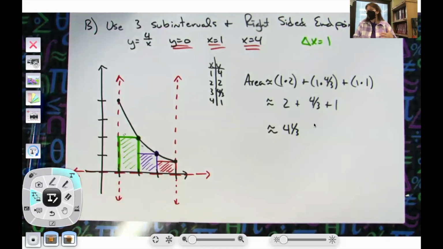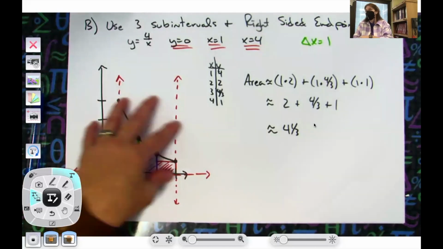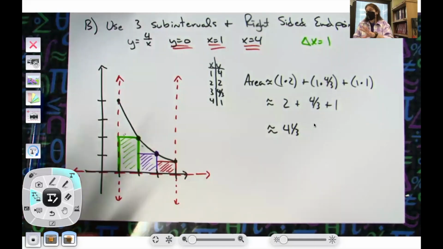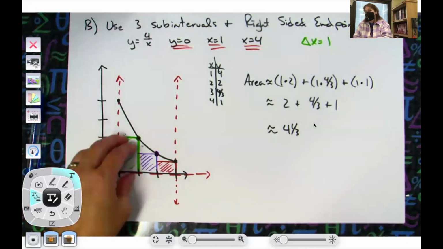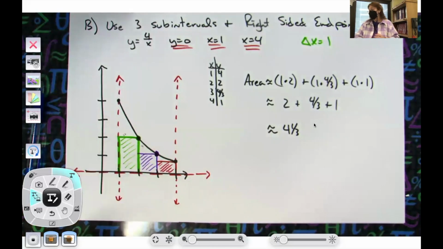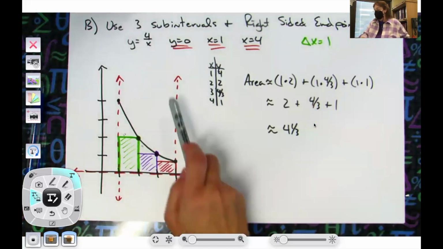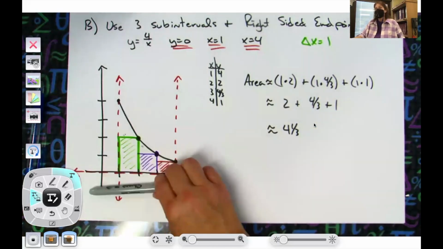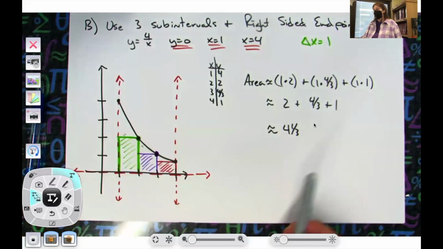We can do it with two things. We can do it with those tangent line problems. We can do it with the rectangle problems. Okay, when we take a quiz here at the beginning, you're going to have to be able to draw accurately. I'll put graph paper on the tests and quizzes, and you'll have to be able to clearly show right-handed endpoints, left-handed endpoints, do some shading. You always want to add those boundaries to the picture because we need to know the area that's being bounded that we're trying to find the area from.